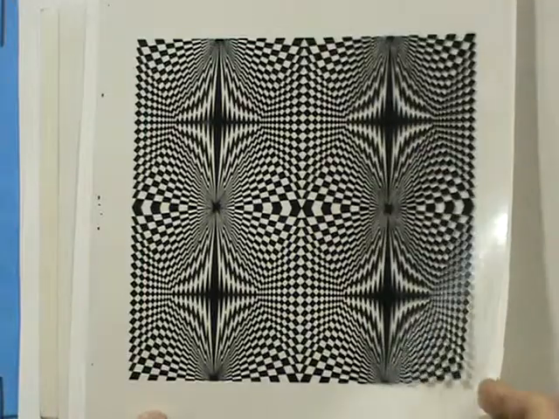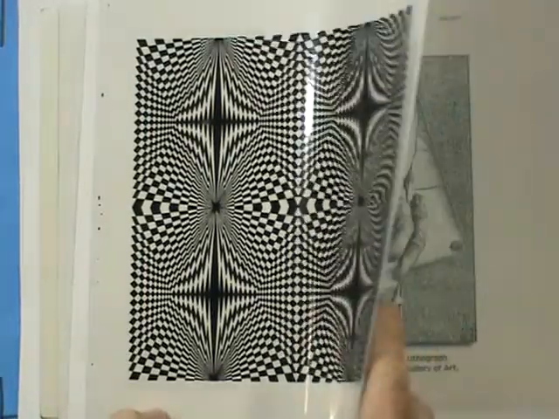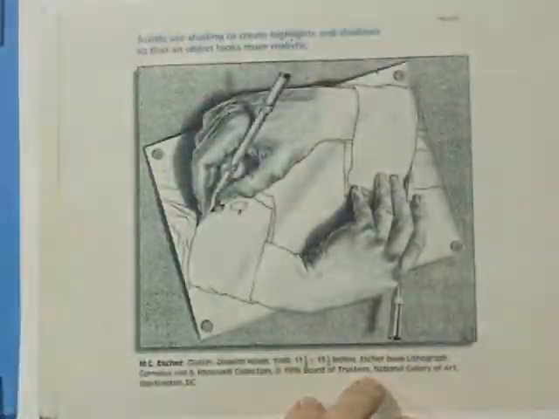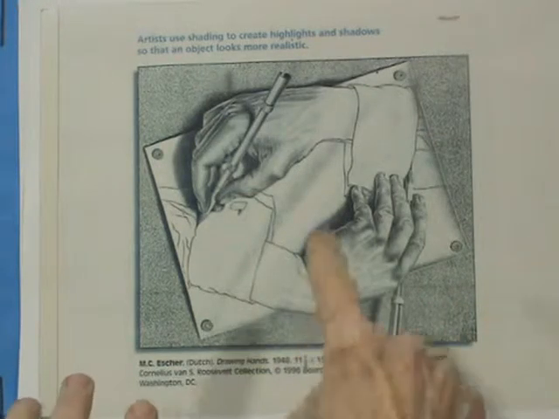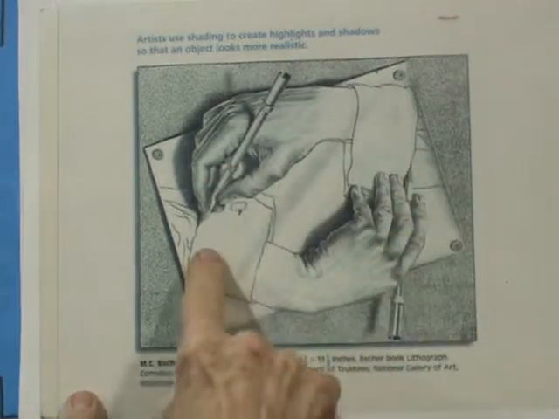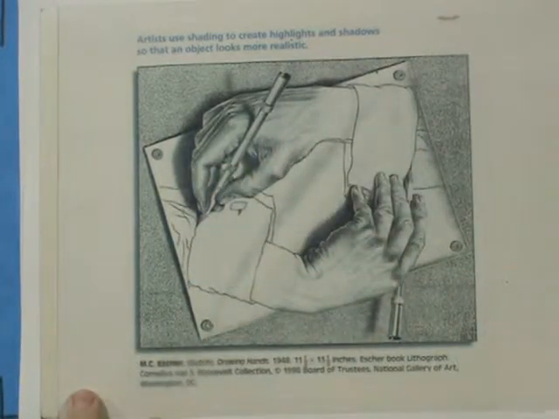And then we talk about other artists who've had a lot of fun creating optical illusions. One is M.C. Escher, who was just a wonderful draftsman. Somebody who draws. We don't call them a drawer like we call someone who paints a painter. We call them a draftsman. So we can see here that Escher has one hand drawing, the other hand drawing it.